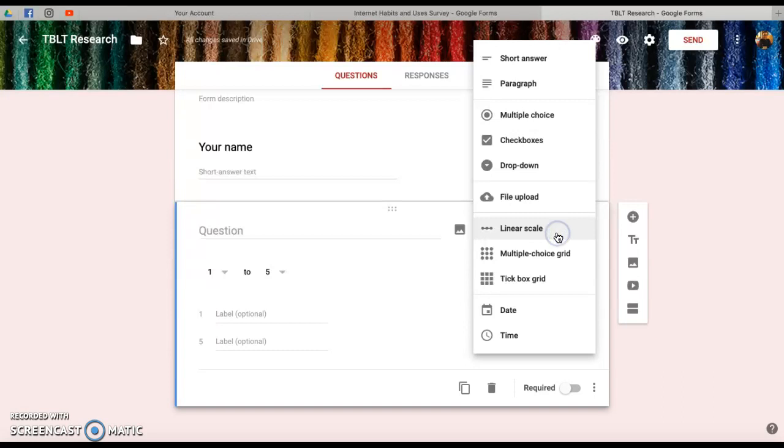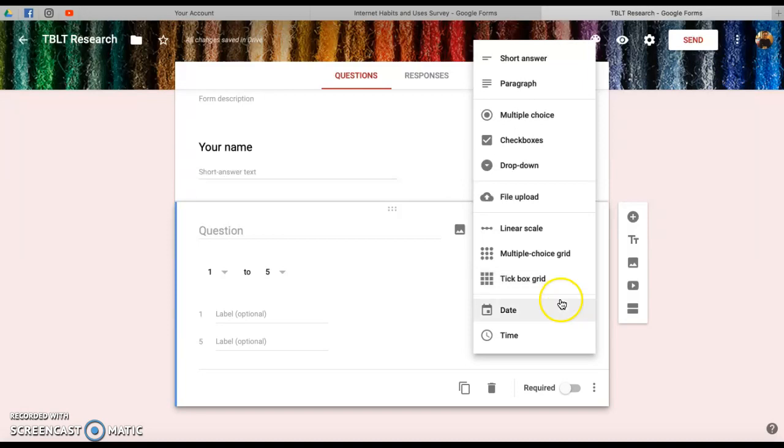Okay, and also here is multiple choice grid or tick box grid. So it just depends on what kind of thing you want to put into your questionnaire and what kind of form you want to decide in your questionnaire. So it all depends on you.